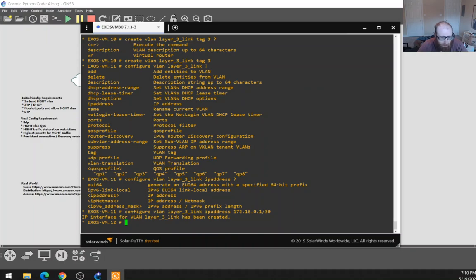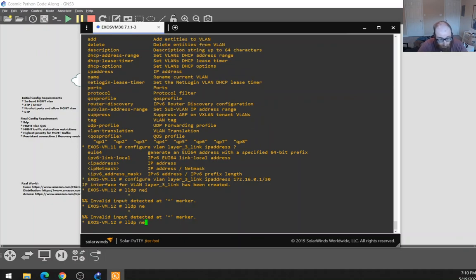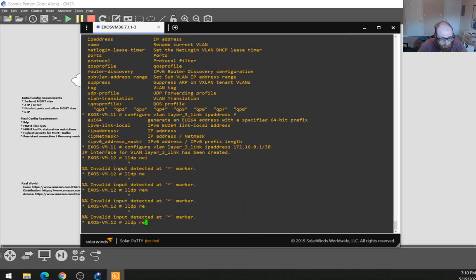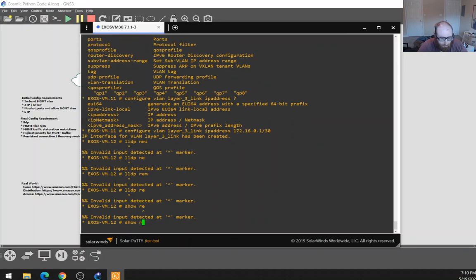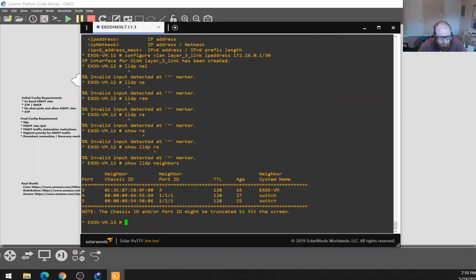It's as simple as that. Another thing we're going to need to do is add the VLAN to the port that is going to be used for this layer 3 link. So let's use show LLDP remote, see what port that is connected to. Okay, we can see it's connected on port 3.